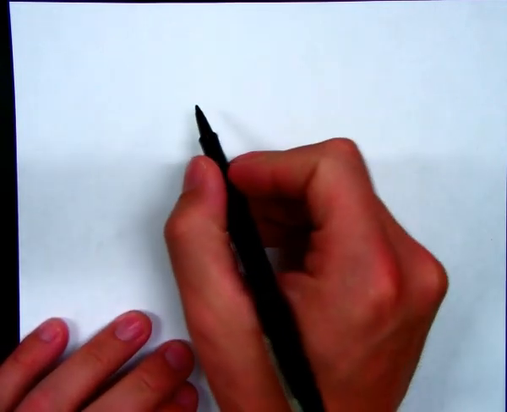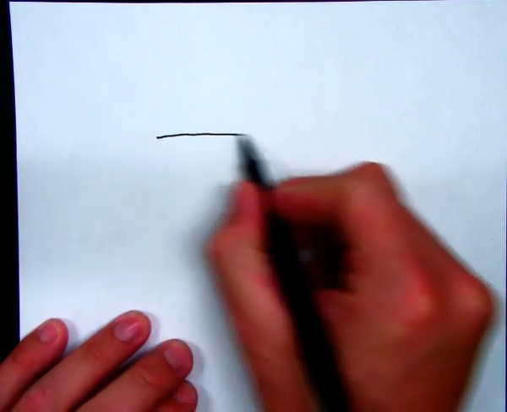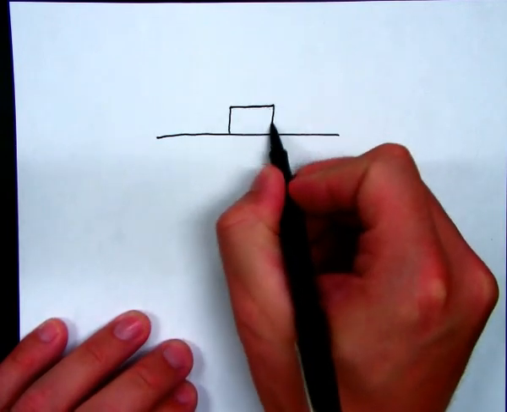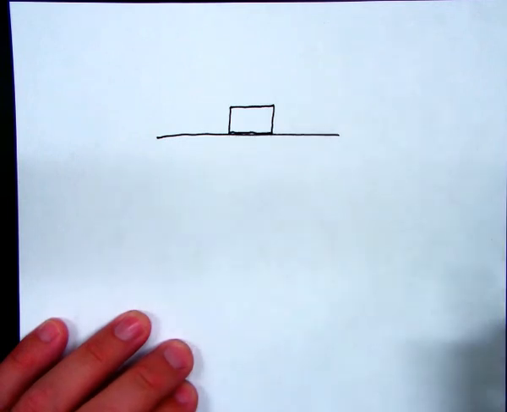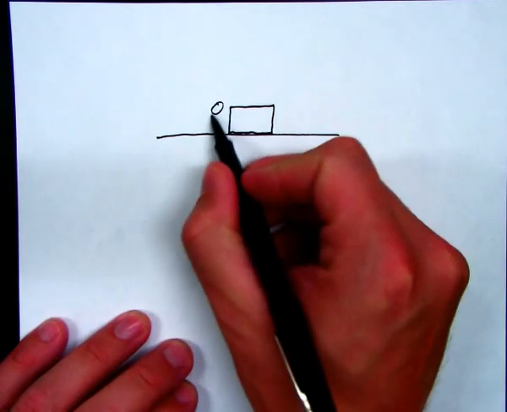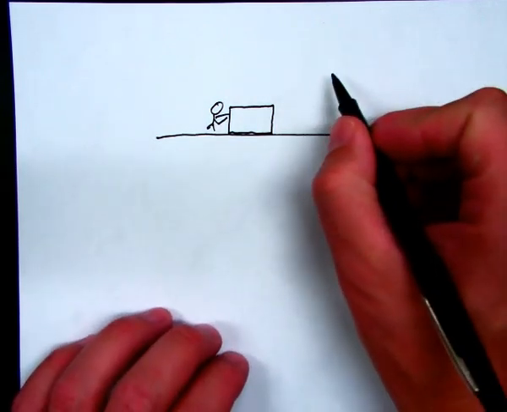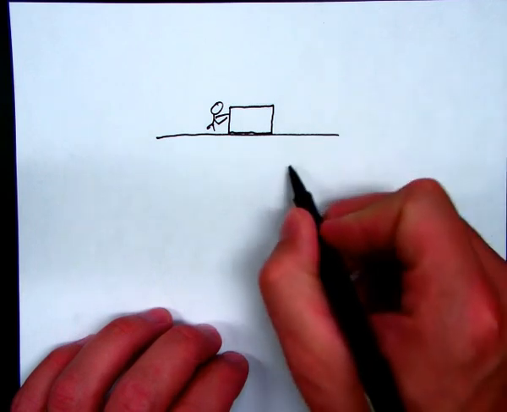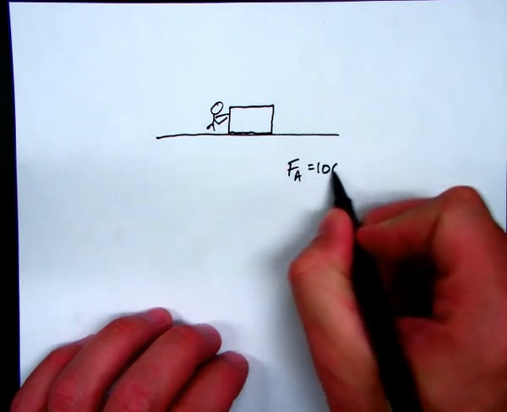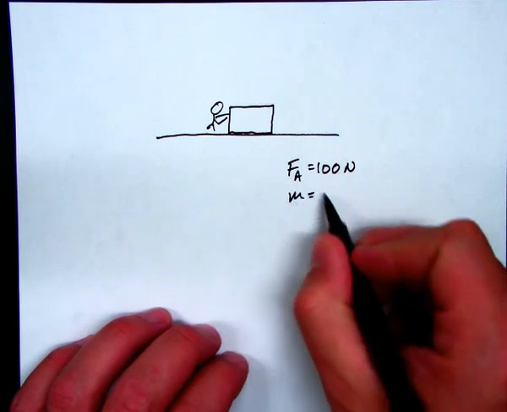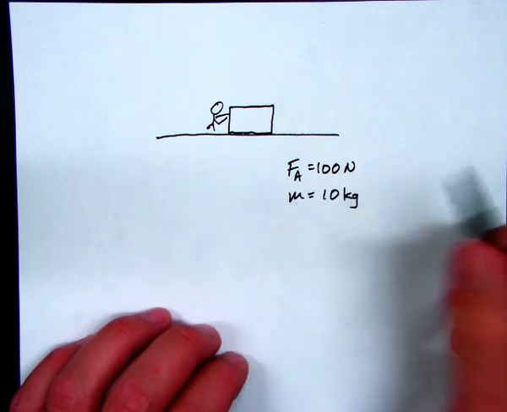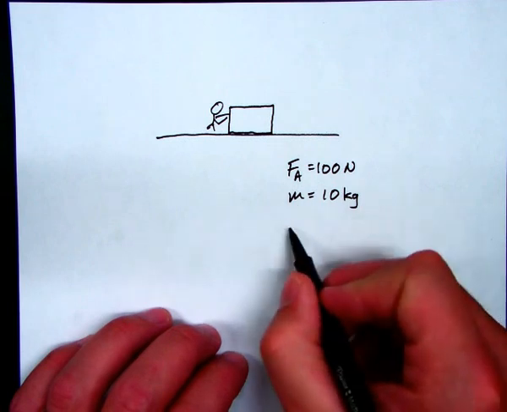Okie dokie, welcome back. Now I'd like to solve a physics problem with forces, including friction. So if we return to the previous situation where we had this block, which we called Bernie the block, and we come along and give him a push, we start with the same parameters: the applied force is 100 newtons, the mass of the block is 10 kilograms, and add one additional piece of information, mu.